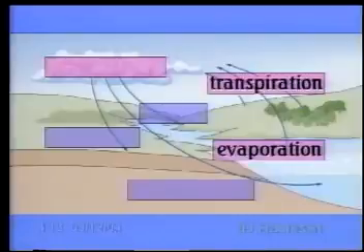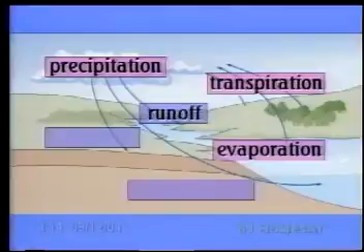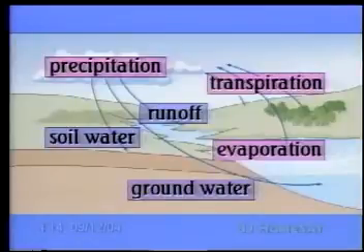And then the water condenses in the clouds and falls to the earth. We don't have condensation labeled here either. It wasn't in your textbook. But the precipitation is when the water falls to the earth. Then we have some water that drains from the land into the lakes and rivers. That's entitled runoff. Some goes into the soil, simply called soil water, and some seeps deep into the ground to underground rivers, and that's referred to as groundwater.